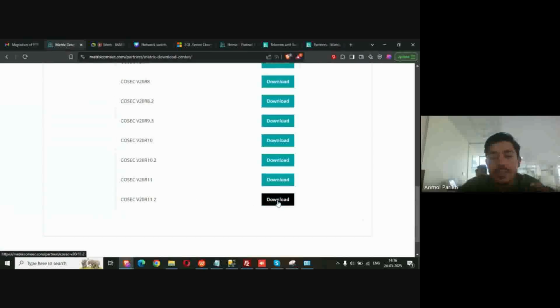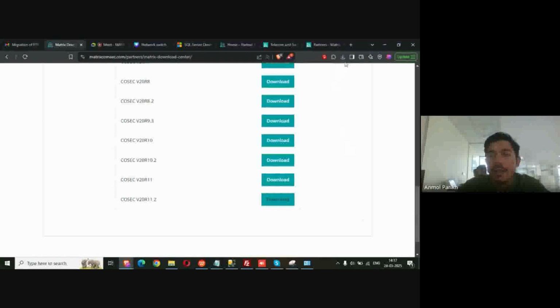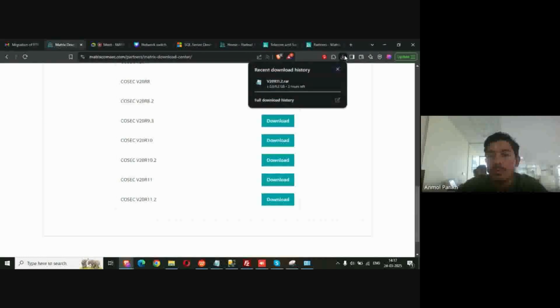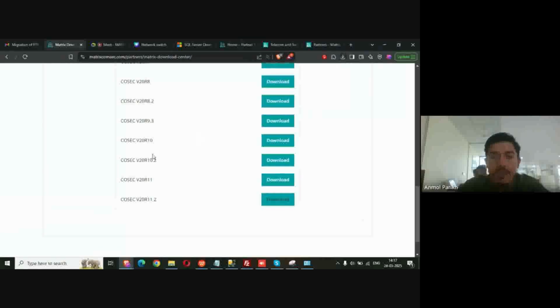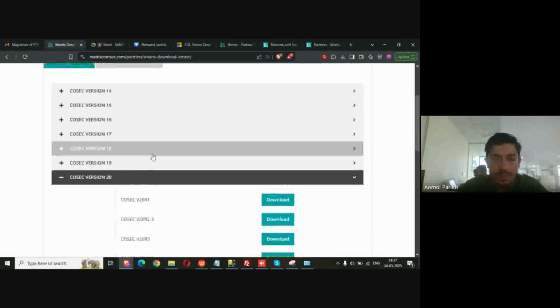You can simply click on download, and the moment you click here, it will start downloading. Okay, it will ask you to save, and you can simply click on save, and it will start downloading. For now I'm just canceling this because I already have the setup with me, but in your case, you can follow this process.